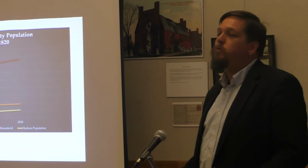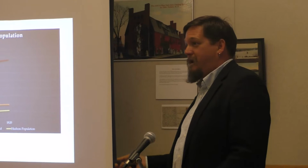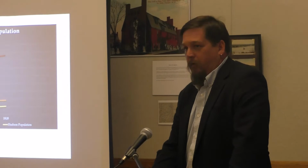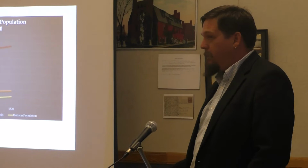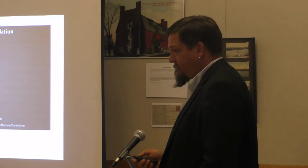So, there's a challenge. The Dutch carpenters who live here are being tasked to build something they don't know how to build, which is a New England style house, a salt box. Now, it sort of looks like a Dutch house with a side aisle, but there are not enough carpenters. There's really not enough wood to do it English style or Dutch style. So what do you do? Well, you start to do things like this.